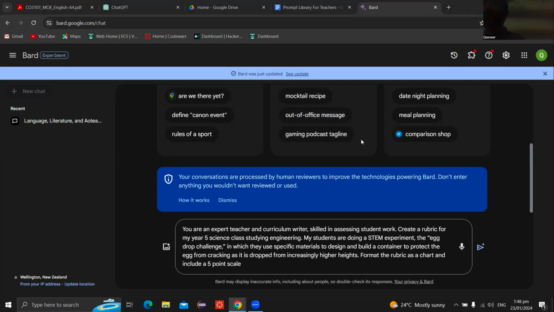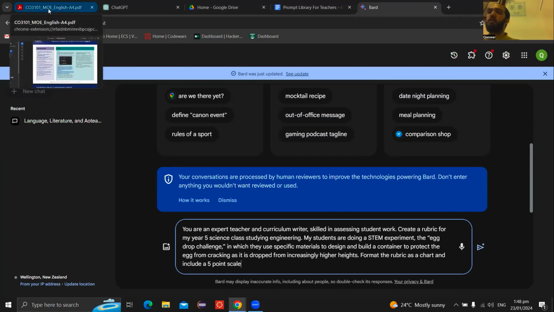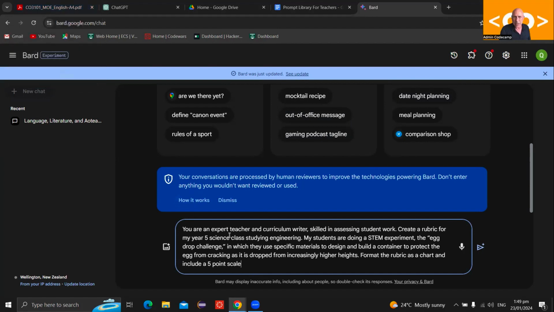Sweet. Sorry, people had just walked in. All right, let's try this one. And in fact, Peter, would we like to try feeding Bard a link from the curriculum refresh? You can try, but I don't think it'll do PDF actually. So that may have been the other way around. I think ChatGPT can do PDF. Not PDF, link. Do you want to try? Should we try feeding in a link to the refresh site?